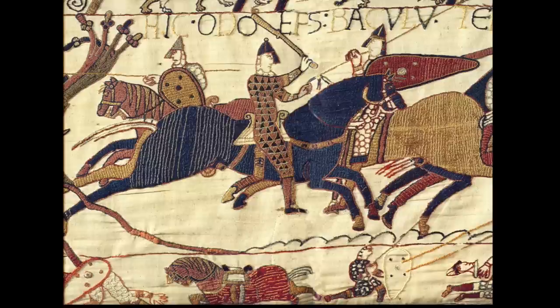The subtitle for this lecture is: The front tells the story, the back tells the history — what the reverse of the Bayeux Tapestry can tell us. The description reads: This presentation will take us into the world of the Bayeux Tapestry, but with a twist. We will focus on the reverse of this famous hanging, exploring what it tells us about how it was made. By analyzing the order of the work and how the threads were used, we will learn about the creation and thought processes of the embroiderers, and how the workers were organized as stitchers, telling us about the production of embroidery in 11th century England.